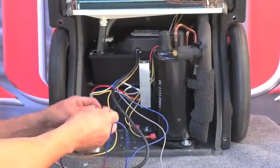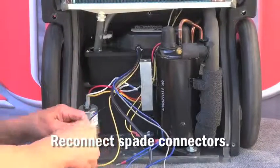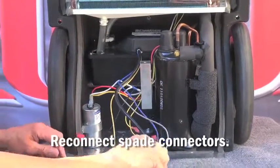Next, reconnect the spade connectors of the new condensate pump harness to the unit harness.